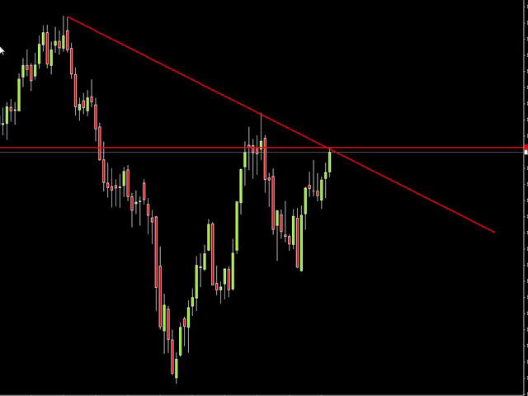Next thing, we've got to start looking at other pairs for correlation. And when I say correlation, you want to look at what the pound dollar's doing and dollar Swiss, because they tend to follow each other. Dollar Swiss is the reverse of Euro dollar, and pound dollar tends to follow along with Euro dollar. So let's look at those pairs next.